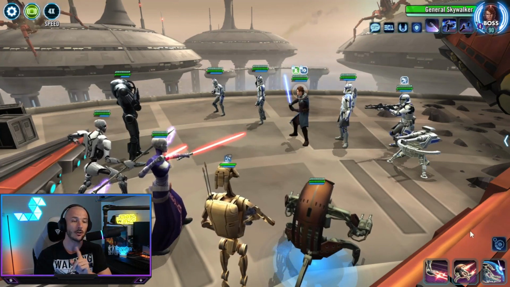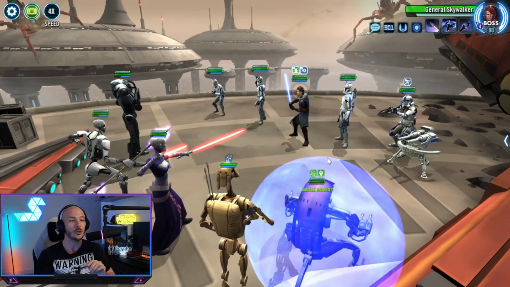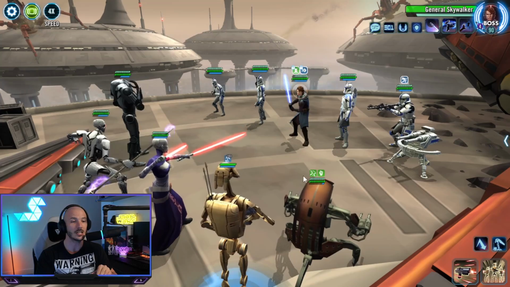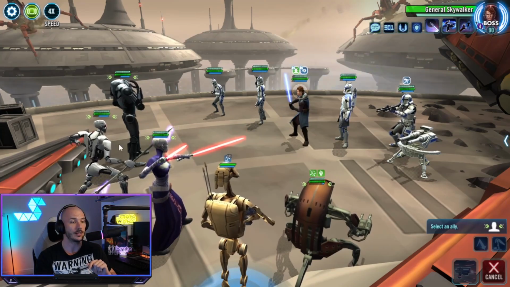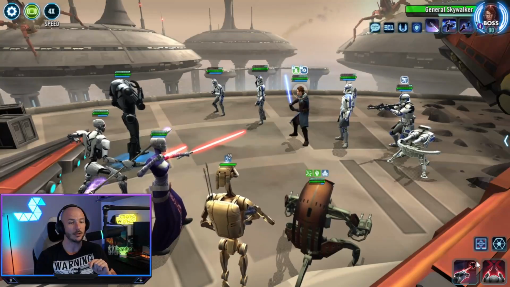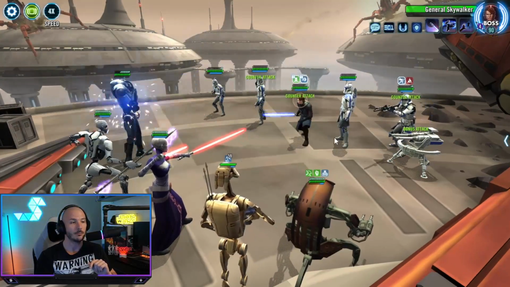So, Droideka should be going first. We roll up. What you don't want to have happen is you don't want Echo to throw the grenade. That's going to dispel our damage immunity. So let's get cracking over here. Start sending out some attacks. We should get some bonus turns over there. Boop, boop, boop, boop, boop.